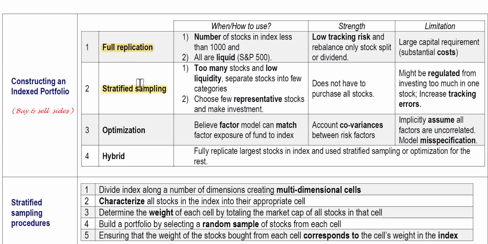It's called stratified sampling or random sampling, or selecting representative equities inside the group. But the question is how many of them we should select so that it can achieve the same effectiveness as a full replication.